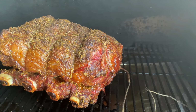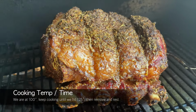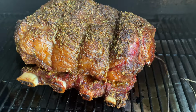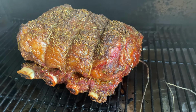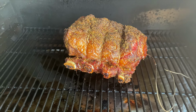All right, let's take a look here real quick. We're just at about 100 degrees on this prime rib, and look at that. Doing a beautiful job. You can see the fat starting to render off nicely. We're getting a really good color on it, and we're building up a pretty fantastic crust as well. So, like I said, we're at 100 degrees, 101 right now. We're gonna close this, let it finish up until we hit that 125 when it's time to rest.